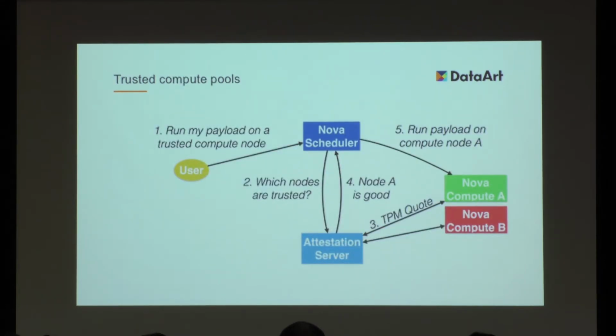Not necessarily a good idea. So again, this slide maybe should have come first, but the idea is that you have trusted workloads running on trusted hosts. In the OpenStack trust model right now, if I have a trusted workload, I can say only run this on trusted hosts. That works well. If you try to run a trusted workload on an untrusted host, or a system that hasn't been verified, it won't load. But their model allows untrusted workloads to run on trusted hosts. It's the exact definition of breaking trust.